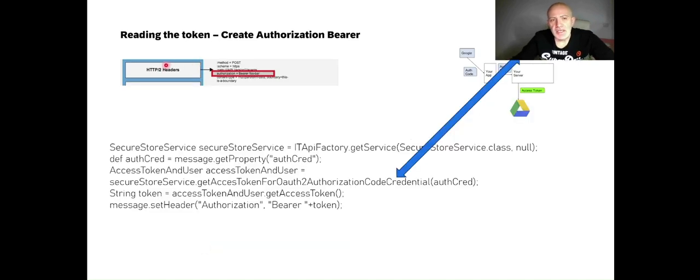Here, as you can see, this is an excerpt of the Groovy made. You can find many on the internet, but this is a reference. This method allows me to access my credentials and retrieve the token. So it is precisely the credentials on the CPI that read the token, and then the token is inserted inside.